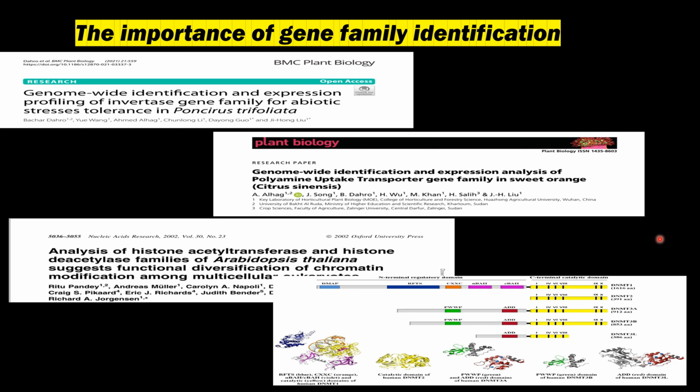Now, why is it essential to study gene families? Well, identifying gene families allows us to uncover patterns and similarity in gene function, which can guide our research and provide a foundation for further investigations. Moreover, publishing research in high-impact journals, such as those with a Q ranking, opens up enormous opportunities for recognition and collaboration.